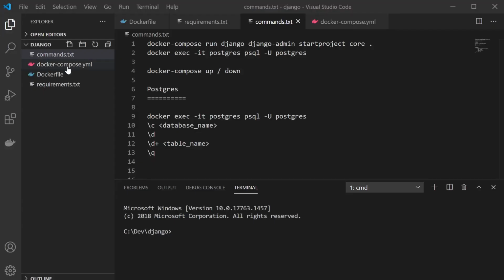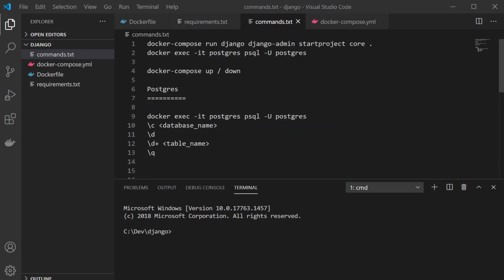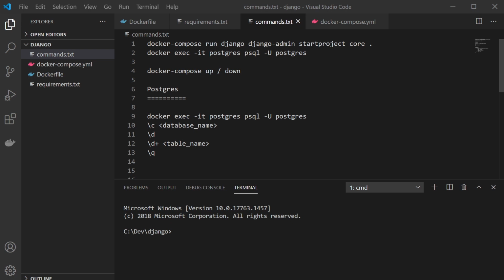In addition, I've added a new file here called commands.txt, and I like to just add some commands here so that if you don't remember them, to save you going through the video again just looking for a command, I'll place all the commands here in this file as we go along. I've already done that. These are all the settings and commands that we're going to be utilizing. So let's go ahead now and actually action our files here, our Docker file and Docker Compose file, so that we can actually get things running. So what we're going to need to do is type in Docker and then Compose. So we are using Docker Compose, and then we want to run Django. So if you remember, what is Django, what is referring to here?